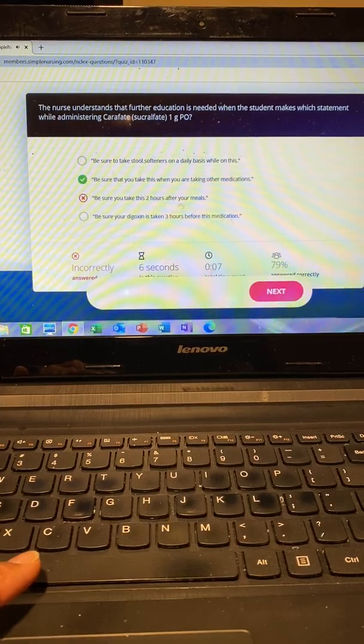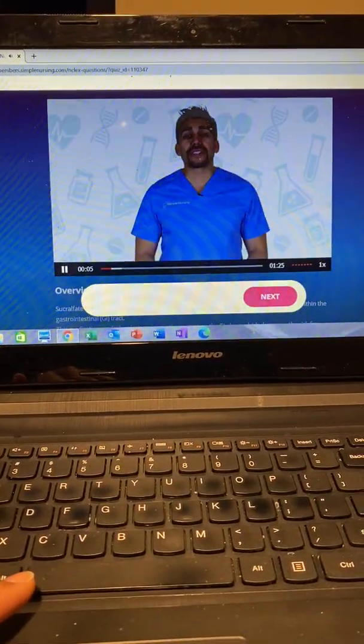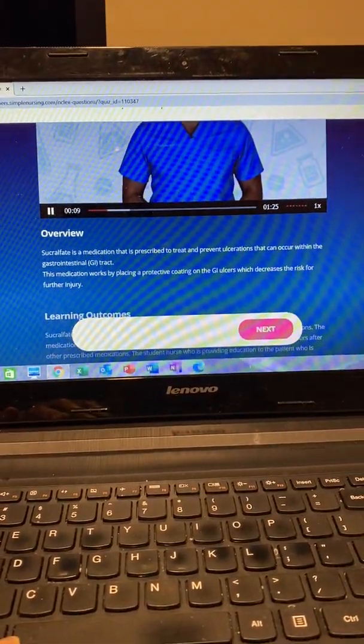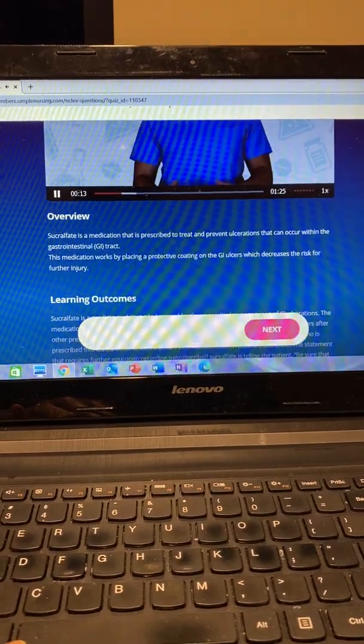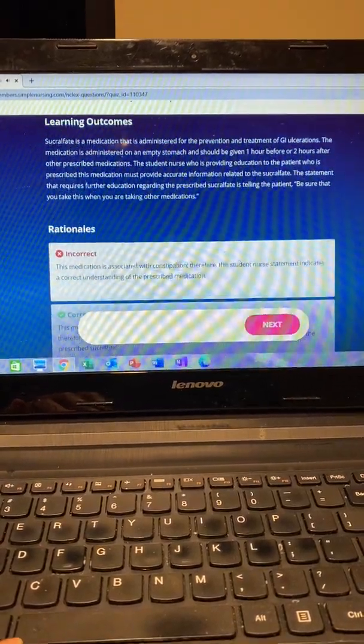Now, using our 3 steps, let's break this down. This question's asking for incorrect student statements regarding the key problem, sucralfate. So before looking at the options, we're thinking sucralfate treats ulcers, it coats the gut to fill in the potholes, those ulcer holes inside the GI.